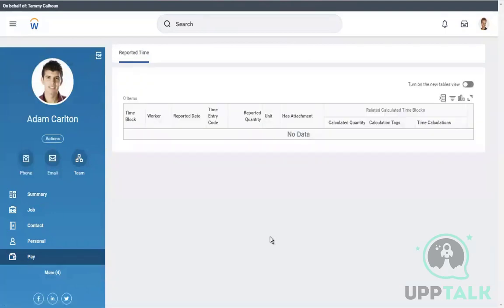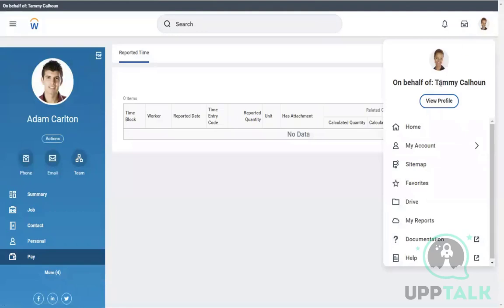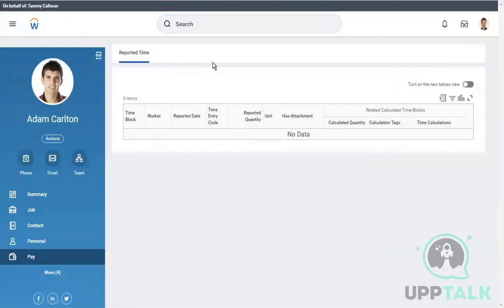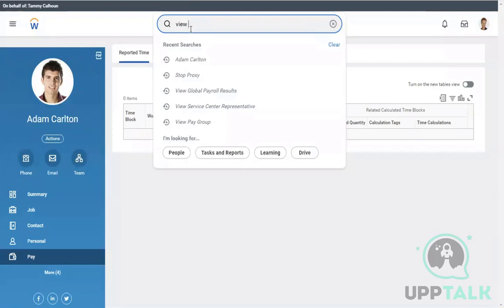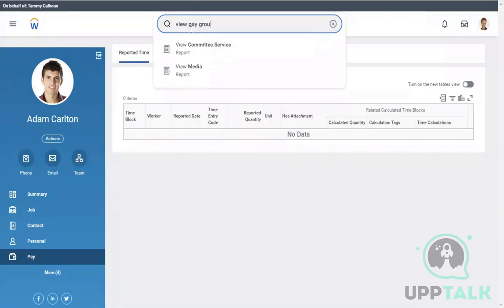This is going to be a good example. Now see, I logged into an employee, Tammy. When Tammy is logged into her account, she accessed Mr. Marden Carlton, but she's not able to view any pay results, correct? Now we would like to grant access to Tammy to view not only Adam, any employee based on the pay group we assign. For that pay group, she should view the pay results. So we will also decide which pay group we assign first.